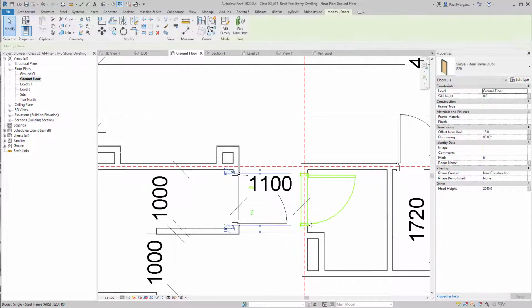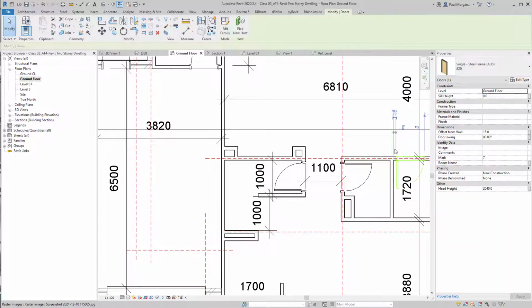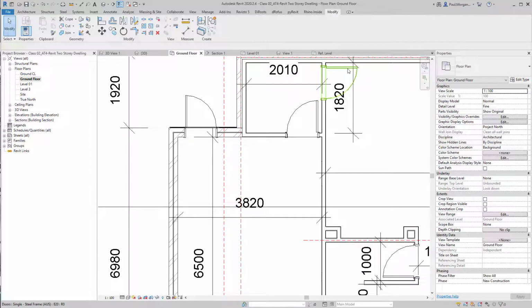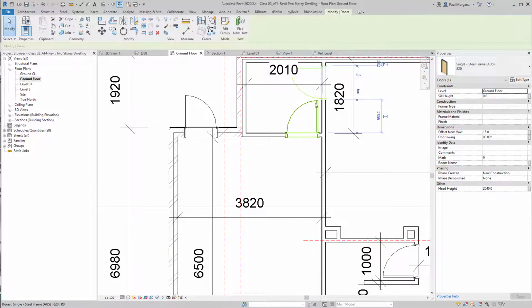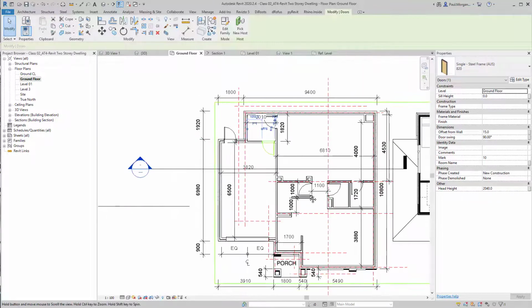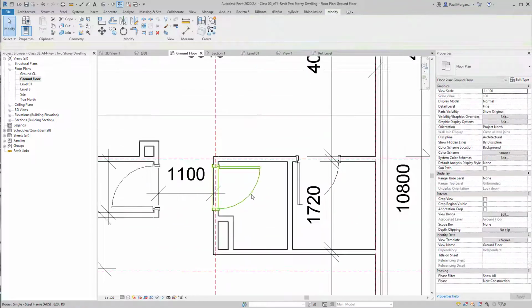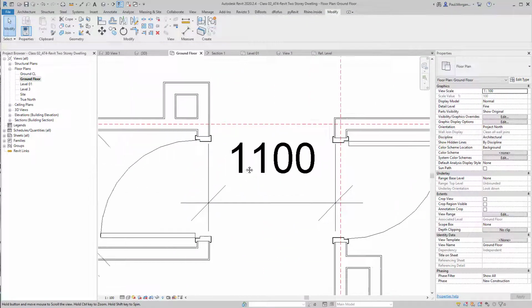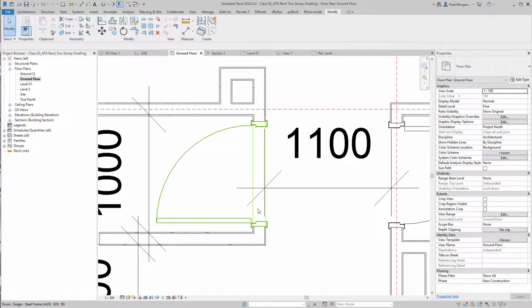And I might just need to flip these over. In fact, I'll need to flip them all over to the other direction. That one's okay. Yep, that goes the other way. That opens into the garage. And that one's okay. All right. And then do the same thing on the first floor as well. So these are much more realistic to what is actually being constructed.